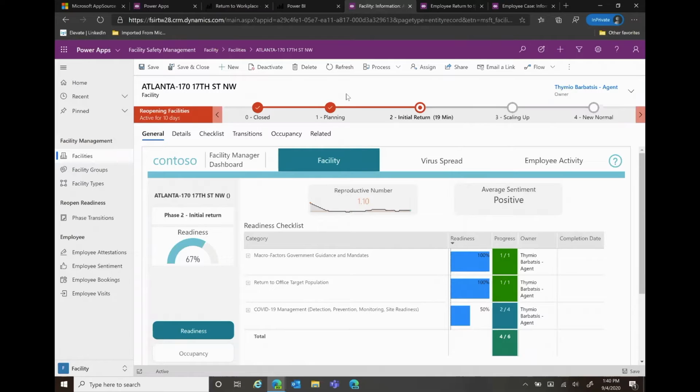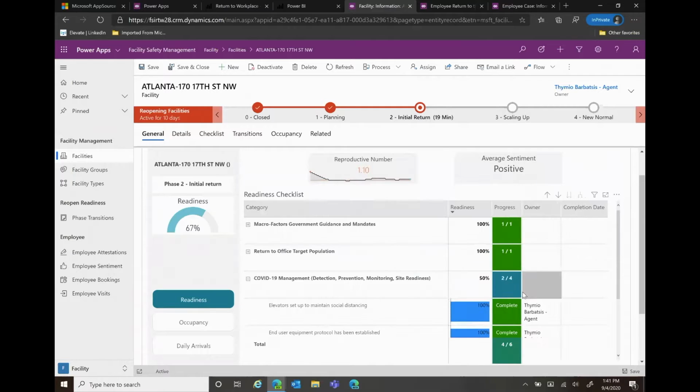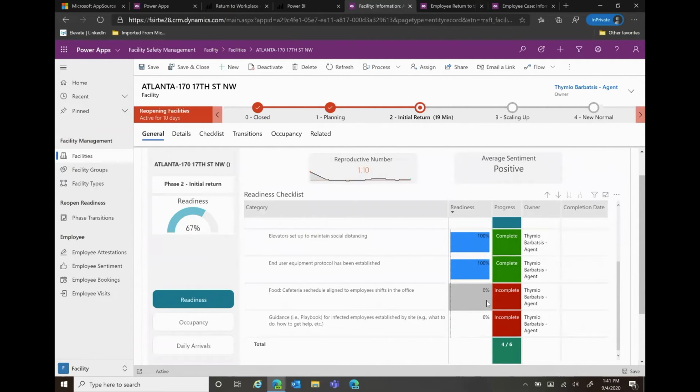Now, this is a complex decision that needs to get made, and there might be multiple parties involved. So for me, it's important to have information at a glance. In this particular branch location, I can see that we are in an initial return phase. I have quick access to look at our readiness checklists, and I can see here that we've completed most of the checklists for this to move into the next phase of scaling up. Without having to dig around, I can drill into what is remaining in a location and assign them as needed to get these out and processed as soon as possible.